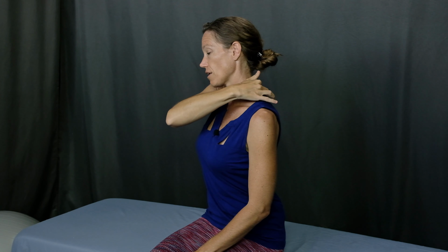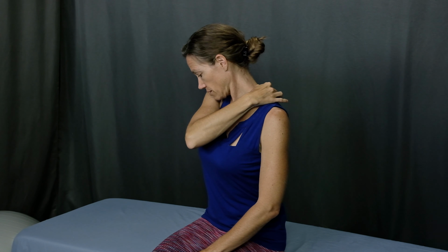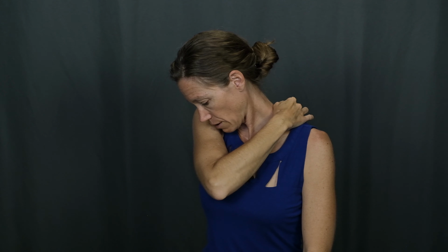The movement of the head for pin and stretch in the levator scapula is a little different than it was for the upper trapezius. For this one, we'll tuck the chin down and then tip to the side a little bit and rotate to the side. So you're looking down and off to the side. So I'm looking down toward my right thigh. And pause there and come back up.